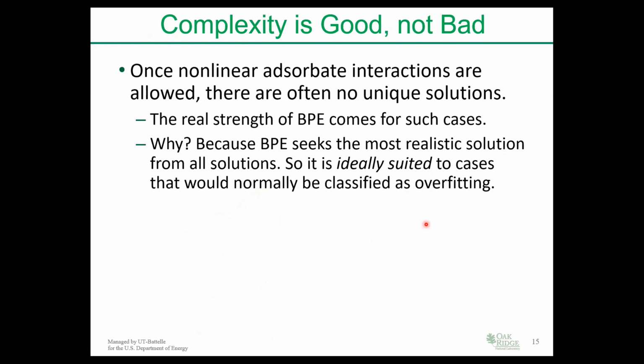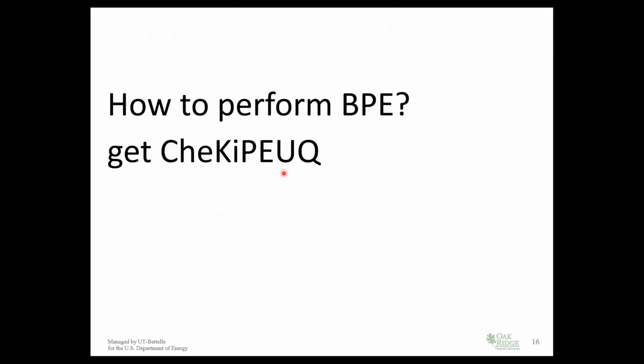So for this vision of the future, complexity is good and not bad. As shown in that example, we needed to have this non-linear dependence. And this is actually where the real strength of BPE comes in. Why? Because BPE seeks the most realistic solution from all solutions. So it's ideally suited for cases that would normally be classified as overfitting.